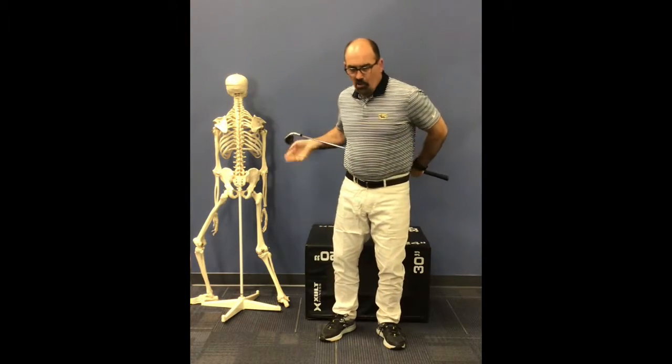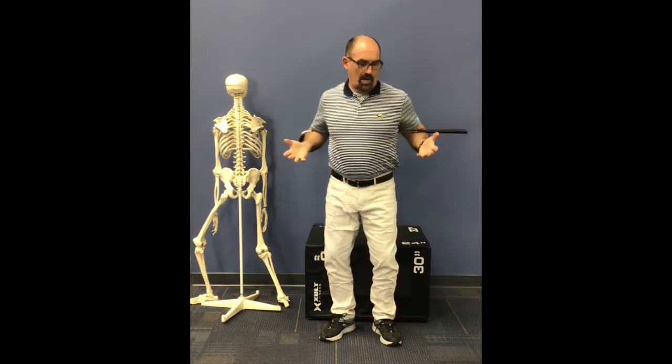You're going to take a club, put it behind you, get it up as high as you can. You're going to have a seat. By sitting down, that limits how much your pelvis and your lumbar spine can rotate. So that's what we want to do. We want to limit those motions. We want to just check for the thoracic spine, or your upper spine rotation, okay?